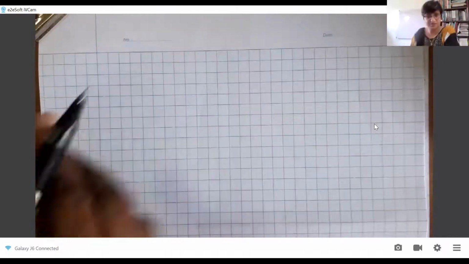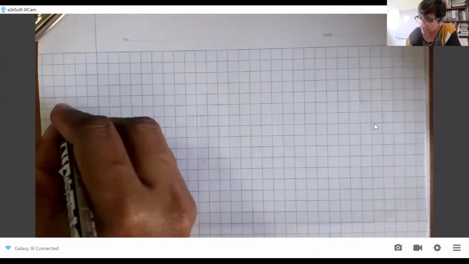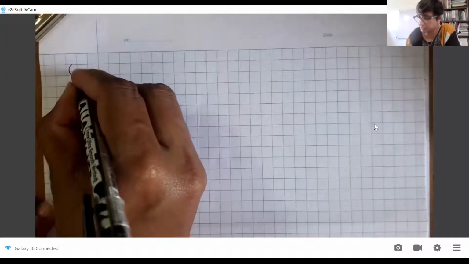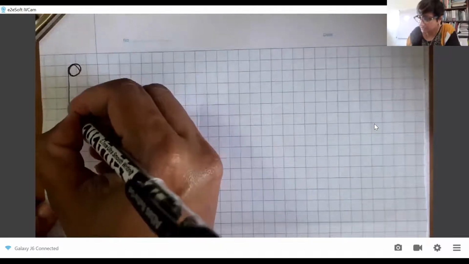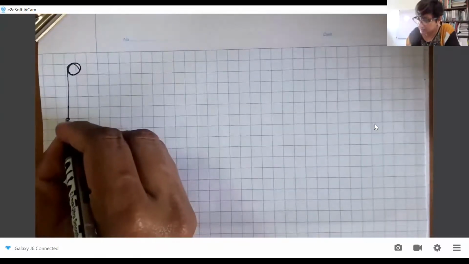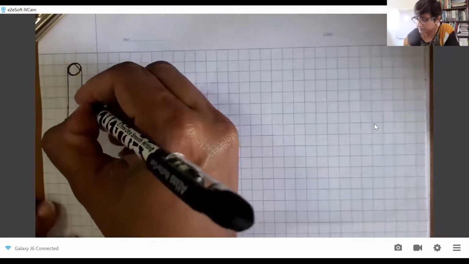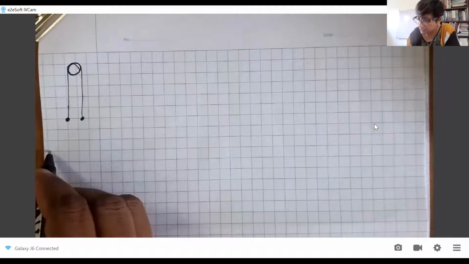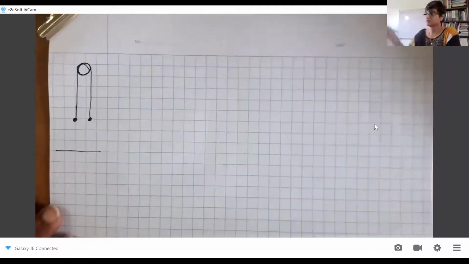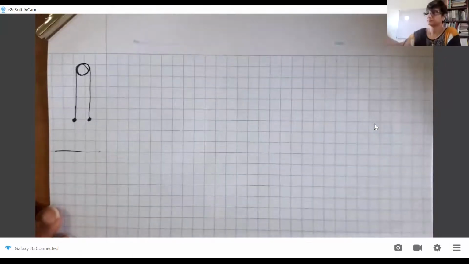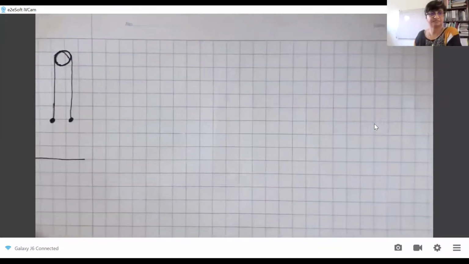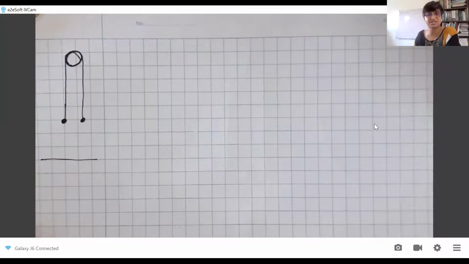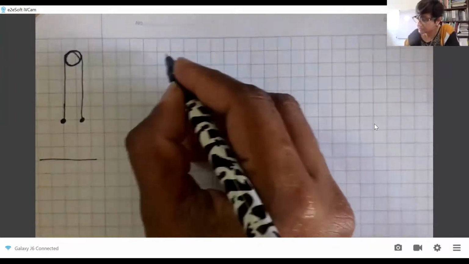Okay, I will draw step by step. Stage one. That's the cup here. That's a pulley. That's A, and that's B, and here's the ground. Is it too small? It's okay. Here's the beginning, t equals 0, start.